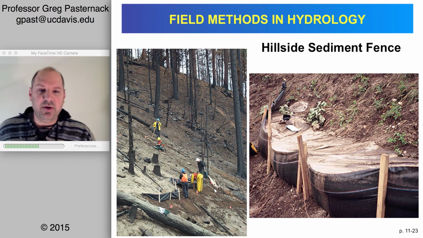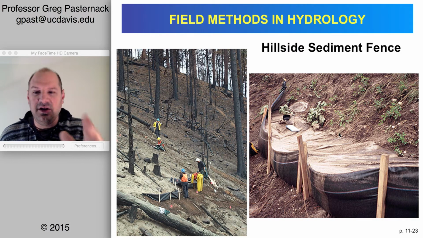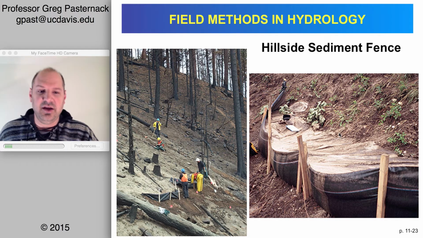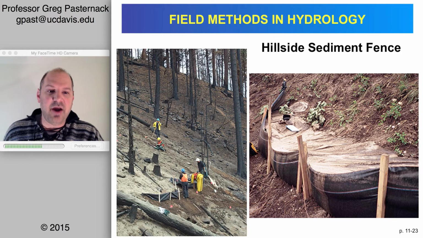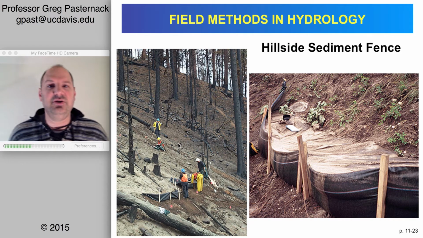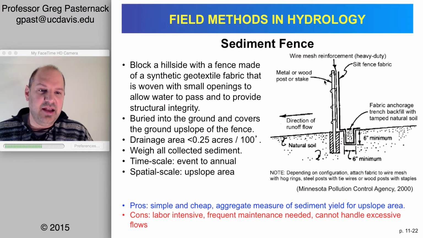Typically what this involves is laying out some fabric on the ground, and then having that curved up so that it's on the ground, and it's also creating a barrier to material moving down the hill slope. You can see this is a commonly used technique when we're trying to understand the effects of logging or forest fire, wildfire on sediment production.